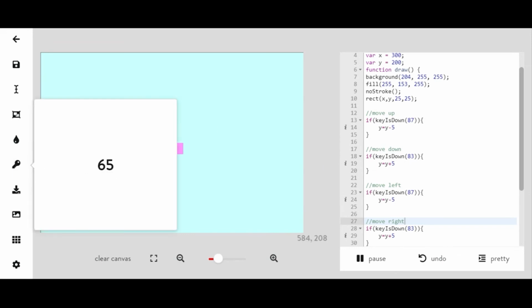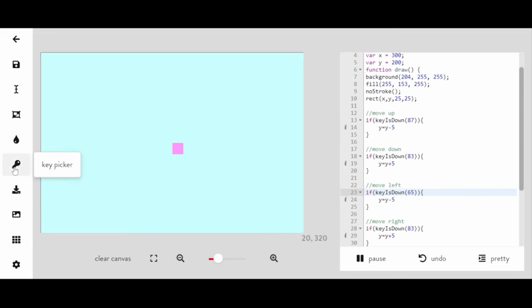But I would recommend double checking everything that you do, just making sure that everything is actually all lined up, because you could forget to change a key code or to change an X or a Y. So really double check everything right after you do the code for it. So try using those keys, make sure that they all work. And so now I have X moving to the left by subtracting 5, moving to the right by adding 5, and my character can move freely around my screen.